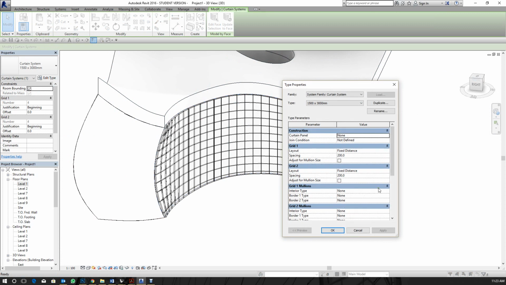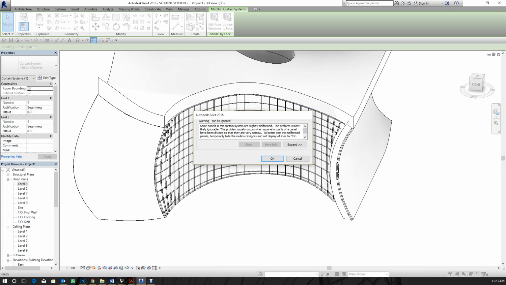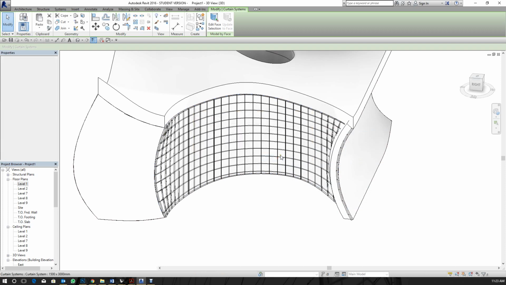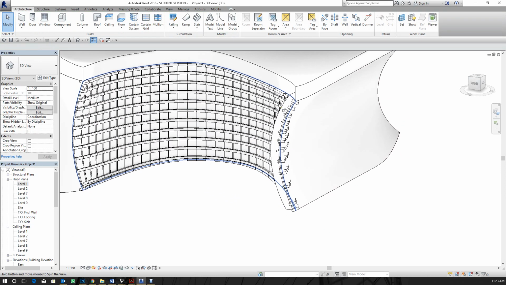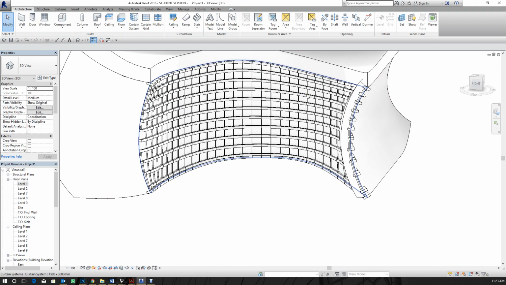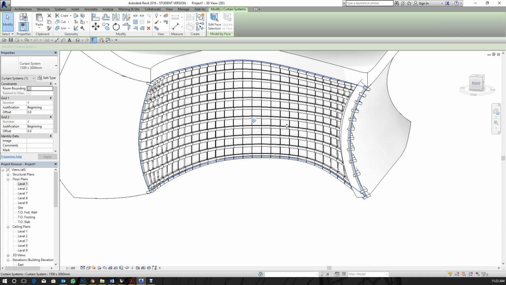We can go back there and say interior type, circular mullion, rectangular, one by whatever. You can put all of that stuff in and it would update it. Okay, and you just put your mullions there. Now that's too tiny, so it doesn't look real. It doesn't look like it makes sense, but you get the idea.